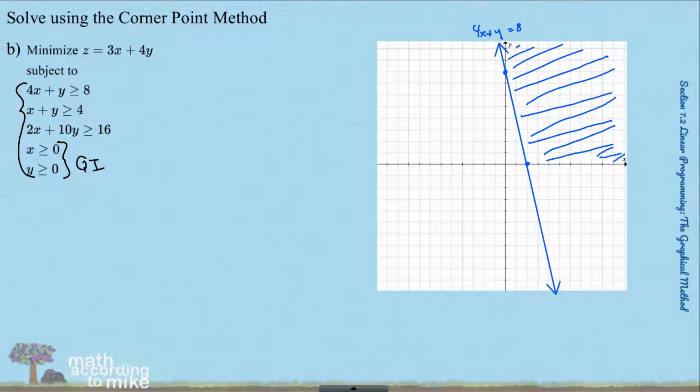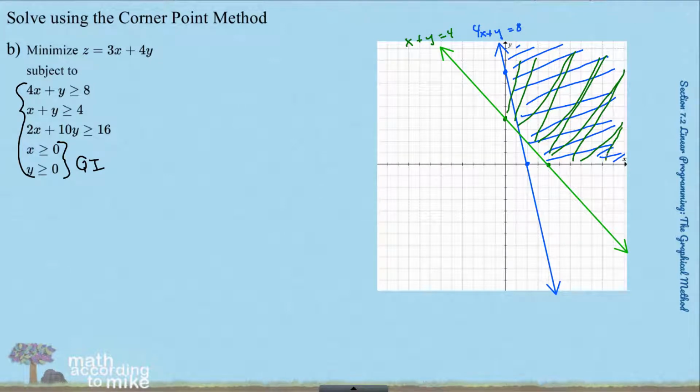Staying in the first quadrant. Second one, I'll do in green, x-intercept of 4, y-intercept of 4. Solid line. Label. And shade. This would also be above. Please do not assume that if the inequality is greater than or equal to 0, it always means above. That is not true. You need to do a test point like we've done before.